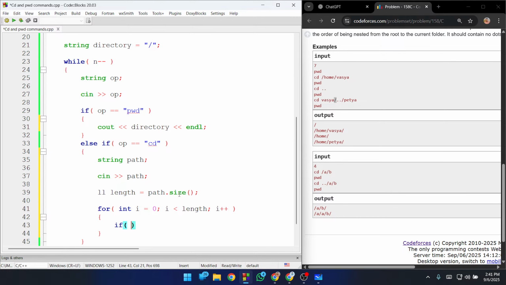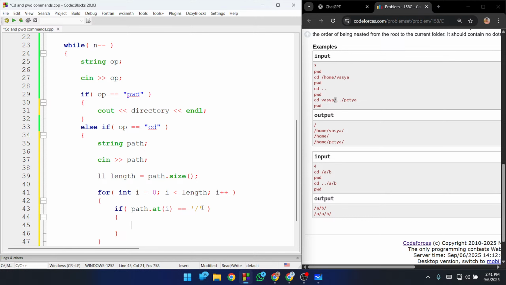And then if our path at i is equal to a forward slash, I'm taking single quotation and not double quotation because this thing is gonna give us a character of the string, not the string, just a character of the string.